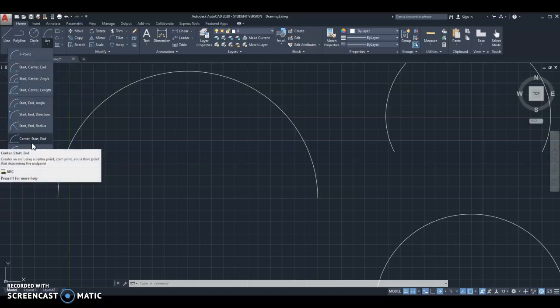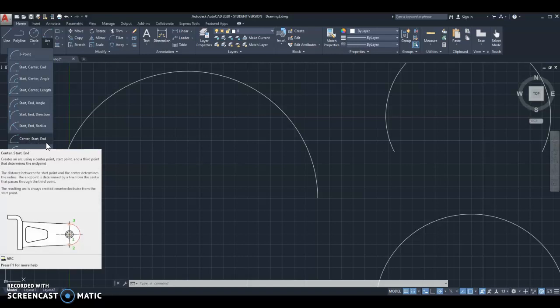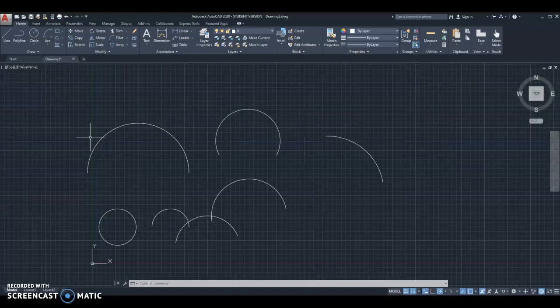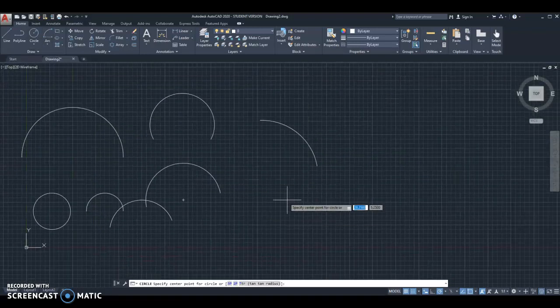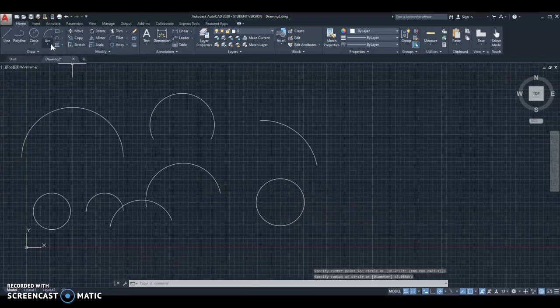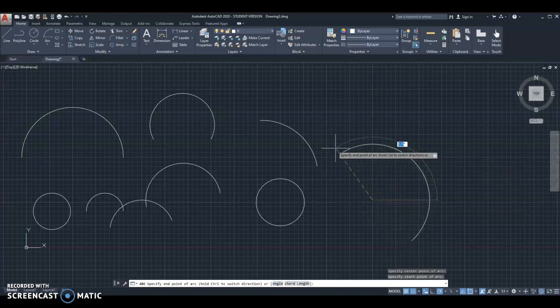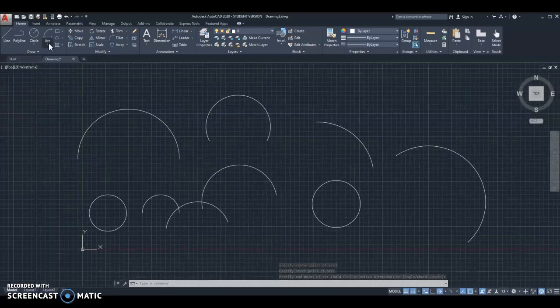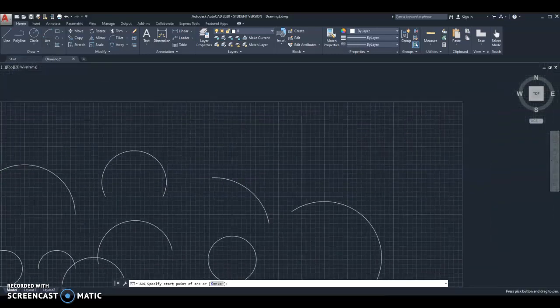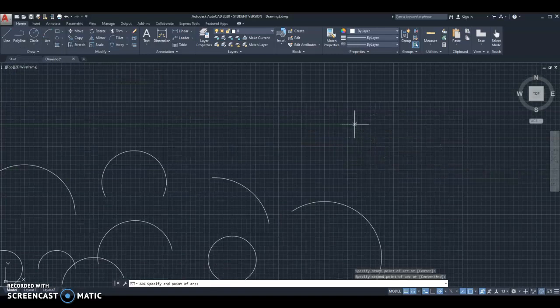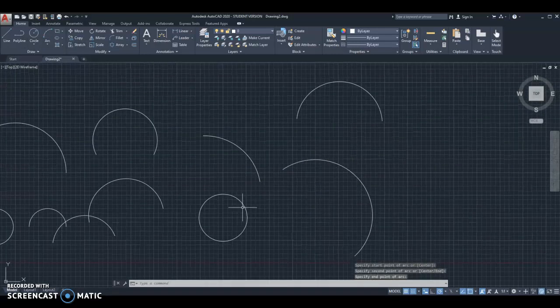Like I said, I like this center, start, end, because choosing a center point, that's what you do when you make a circle, right? If I'm going to make a circle, I choose where I want it to be centered, and then I make the circle. So I kind of like doing the same thing for my arcs, choosing the center point first, and then I can choose, I want to start down there and end up here. Just remember to go in a counterclockwise direction. And then, of course, the old 3-point arc, the default option, that could be somewhat useful as well.